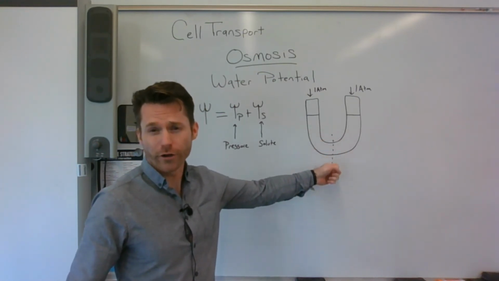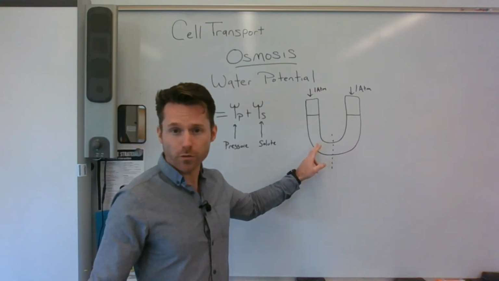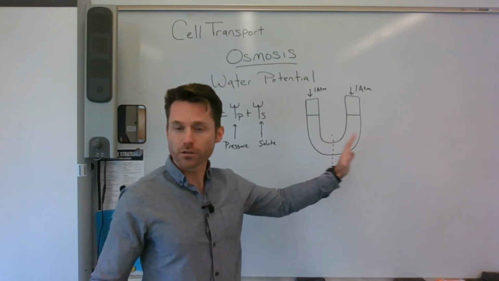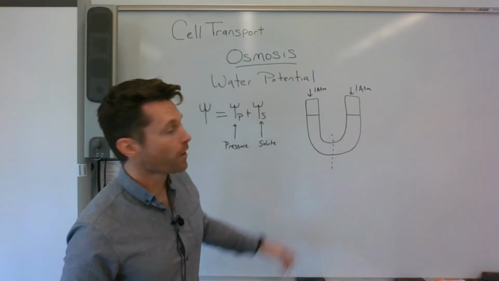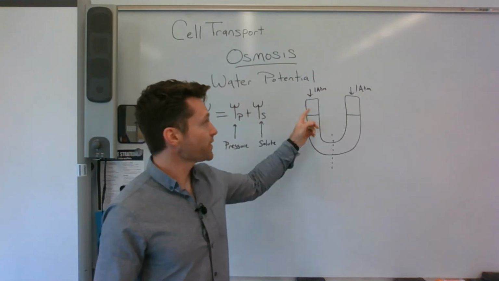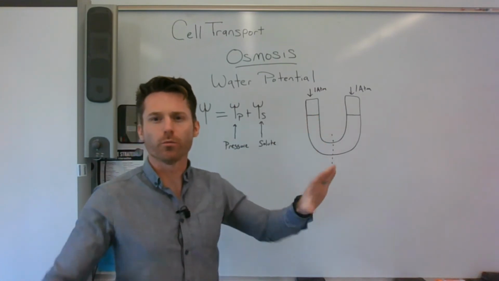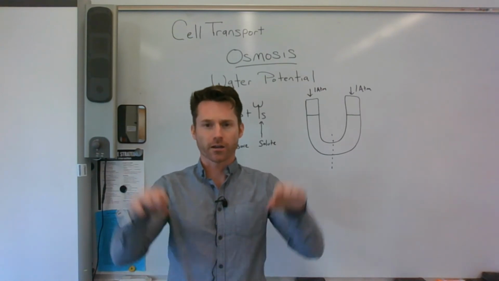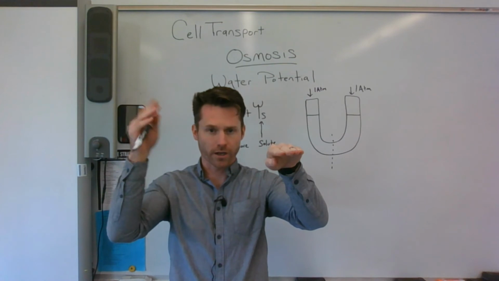Tonicity. So if we have this fancy U-shaped tube set up, I have a permeable barrier in the middle. It's permeable to water, but not the solute. In this case, I have 100% pure water and 100% pure water. So the solute potential is the same on each side. The pressure is 1 atmosphere coming down on this side and 1 atmosphere coming down on this side. So this is just an open air tube, right? If you imagine we fill up a tube like this with water, the water on both sides is going to be equal. That's easy to imagine, right? Easy peasy.